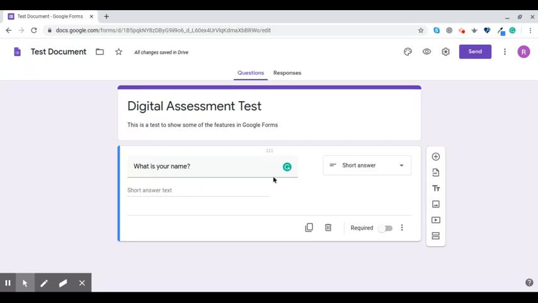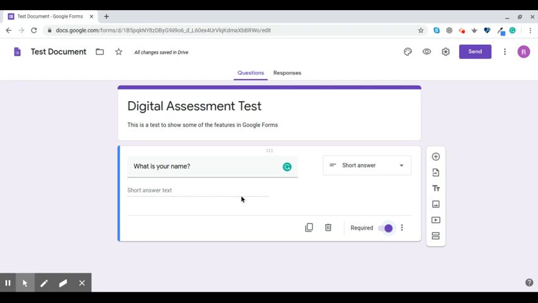What we can do as well here is if we look where it says required and press the little slider next to it, that means that people do need to fill that question in. They can't skip it. What you might do is choose to have some of your questions set to required and some as optional. This does help people fill in forms more completely, because if they have to fill in everything, they might not be able to provide all the information, or they might just get a bit bored with it as well. So having some that are the key piece of information that you really need from the form, if you make them required, then the rest can be sort of optional.